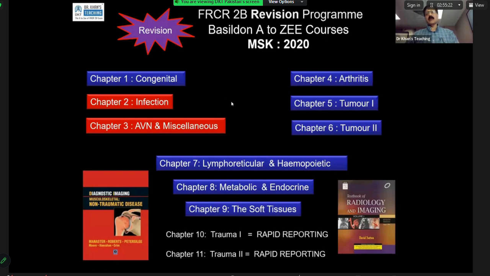The problem here is that though it's a beautiful pattern to cover A to Z, in the exam it becomes more difficult. Today, when I ask you questions, it is infection. So you will say it is osteomyelitis. A lytic lesion, and this is osteomyelitis or a Brodie's abscess. But in the exam, it will be different. So beware of that. But having said that, you will find it very, very useful.